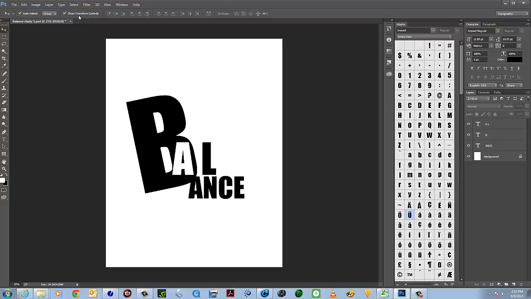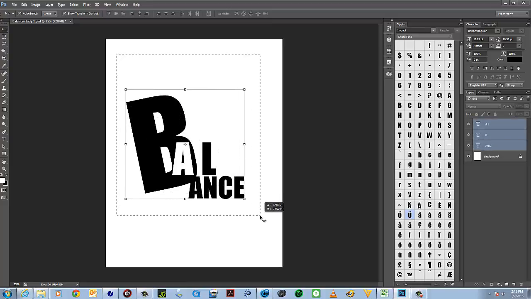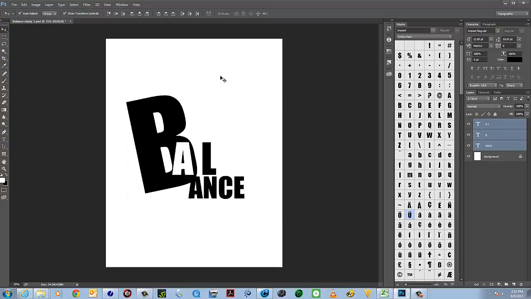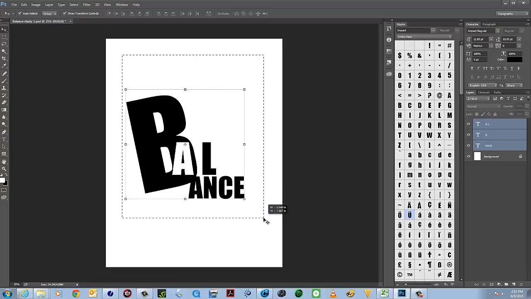We have auto select turned on, so I can start up here and actually grab. All you need to do is take your mouse, hold down with your index finger on the left side, and pull down this imaginary group of marching ants. What that does is it groups all the layers together. Let me show you that again. Come up here and click in the negative space, the empty space, and as you're holding it down, you're moving your mouse across downward to group the whole thing. So that's one way you can group.